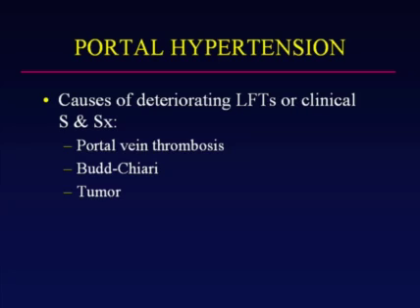Well, in a patient with known portal hypertension who presents to you because of deteriorating liver function tests or changes in the signs and symptoms consistent with worsening of their disease, such as ascites or lower extremity edema, it's important to look for precipitating causes that could have made that portal hypertension suddenly worse. And so the things that you want to look for are portal vein thrombosis, Budd-Chiari syndrome, or thrombosis of the hepatic veins, as well as hepatocellular carcinoma.